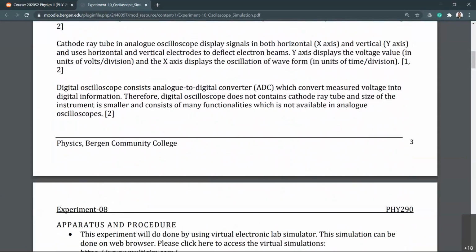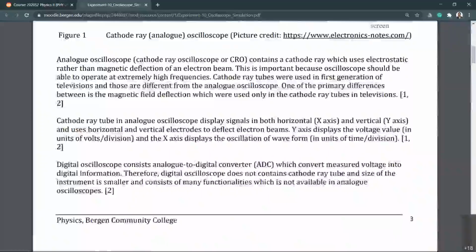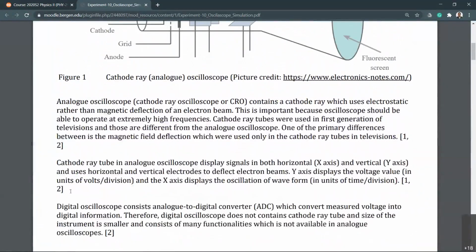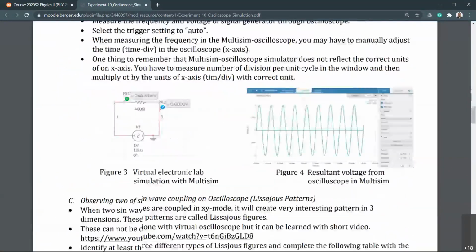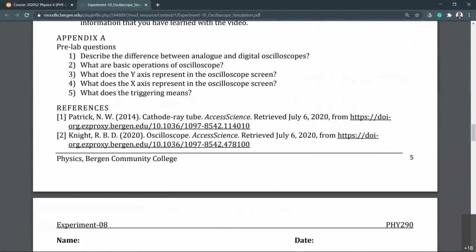And then the basic ideas we discussed, and beyond that you can read. Okay, this is one good source if you want to read more, and you can also go to these two sources right here. This is the way you should include the citations and references in your final project report. If you get anything from outside, AccessScience will provide the APA style citation automatically. You can copy that whole citation from there and put it into your references.